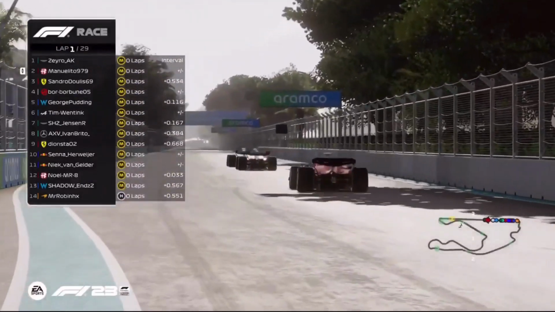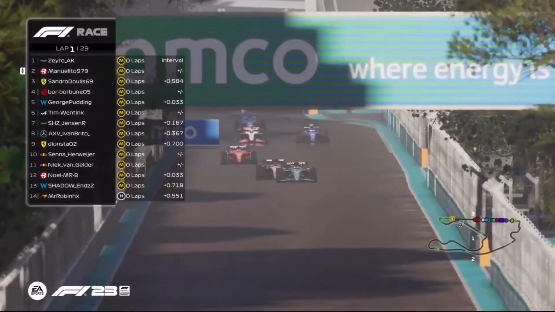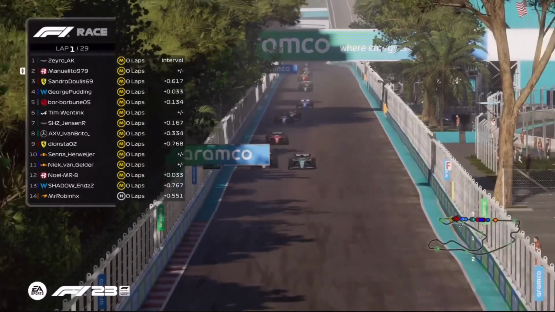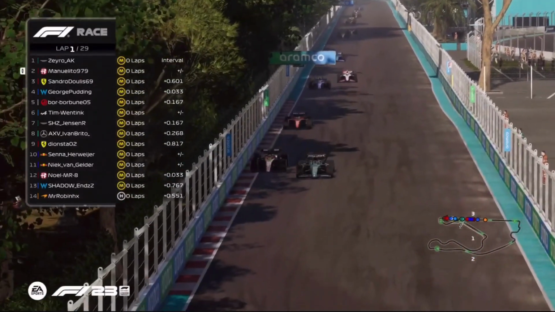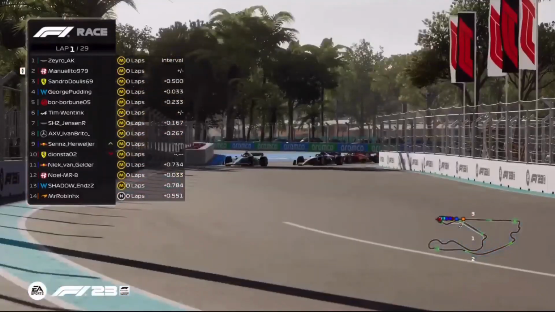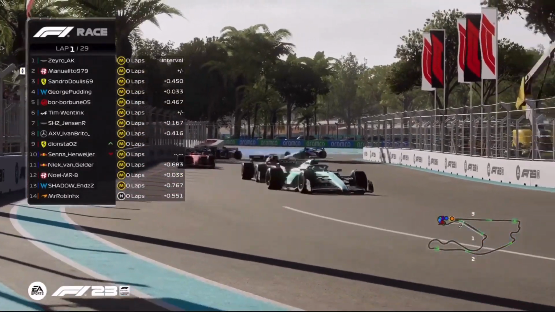And slipstream for Falzaresi. He's going to try and make a move. Oleski's going to take the more defensive line. Falzaresi's going to have to go to the outside. A little bit of side drafting going on. Oh, and Sandro late on the brakes that time.